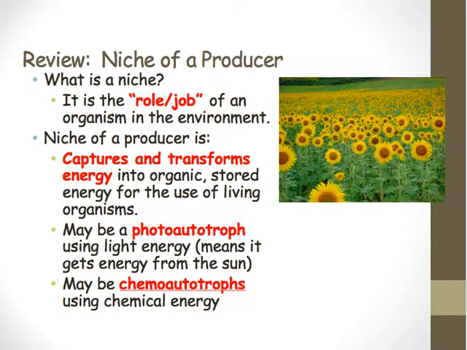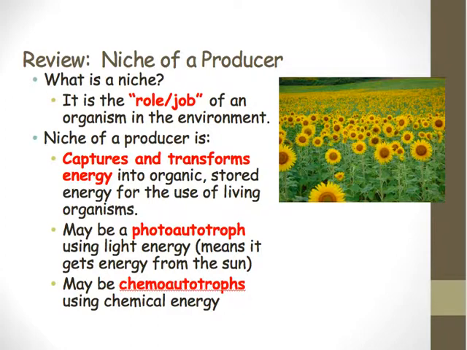So just a little bit of review. We talked about a niche, which is a role or job of an organism within the environment. And the niche of a producer is to capture and transfer energy into usable form. So they're not actually capturing energy for our benefit, so we can use the energy. They're capturing energy from the sun and transforming it into usable energy for themselves, for their actual energy source that they can use to stay alive.